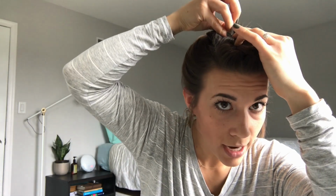Just take a bobby pin and hide it underneath the braid, but just kind of flatten that part down a little bit. And it just disappears.